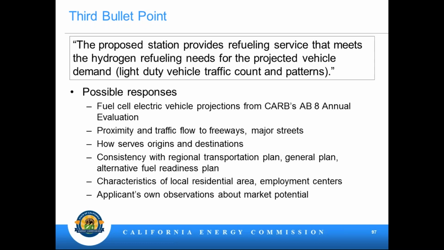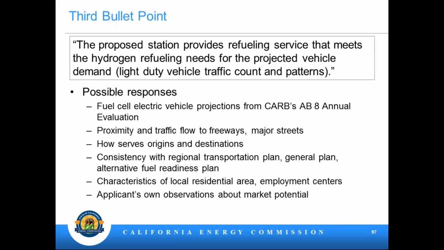So the third bullet point here, to remind folks again, was: the proposed station provides refueling service that meets the hydrogen refueling needs for the projected vehicle demand, light-duty vehicle traffic count, and patterns. Thinking about this, I think there could have been a number of factors that applicants could have included in addressing this bullet point.